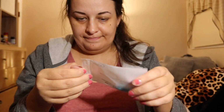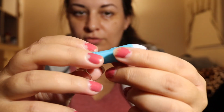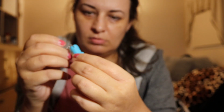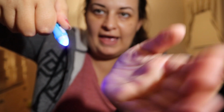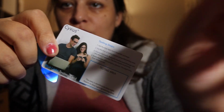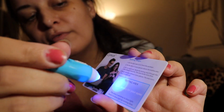So let's see. This thing's cute. Looks like this. So you can even wear it on a key something. Will it produce blue light? Yeah, look guys. It does. So let's put it here. See, it's reflecting that thing.